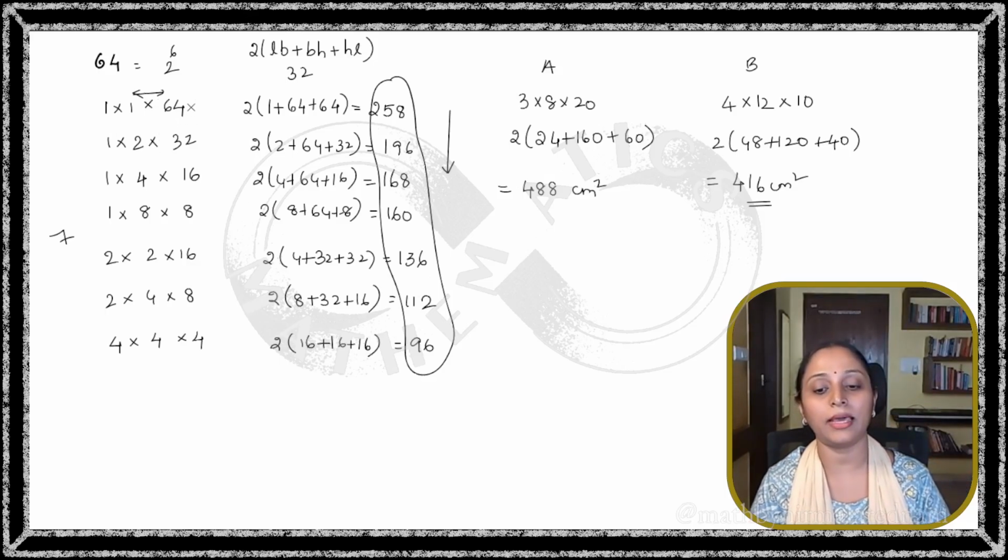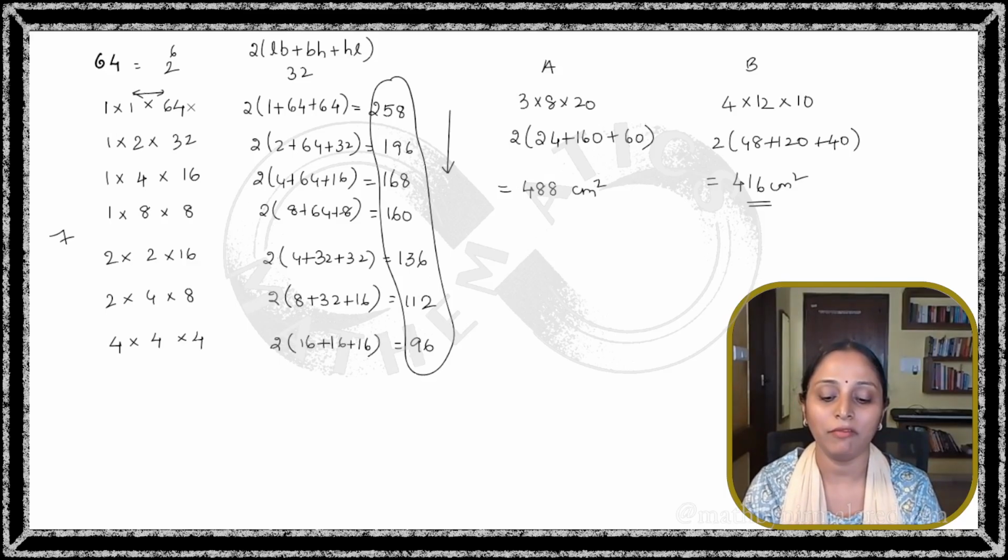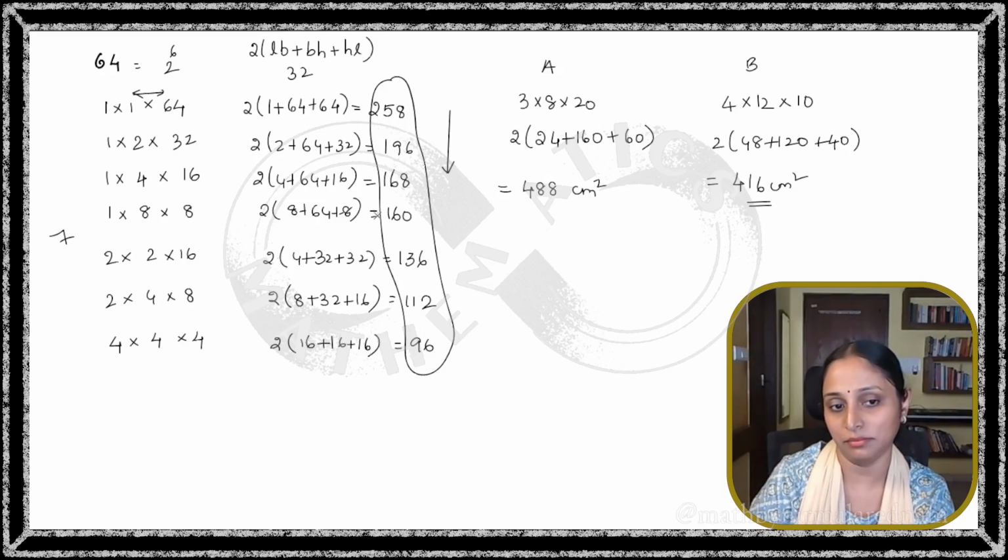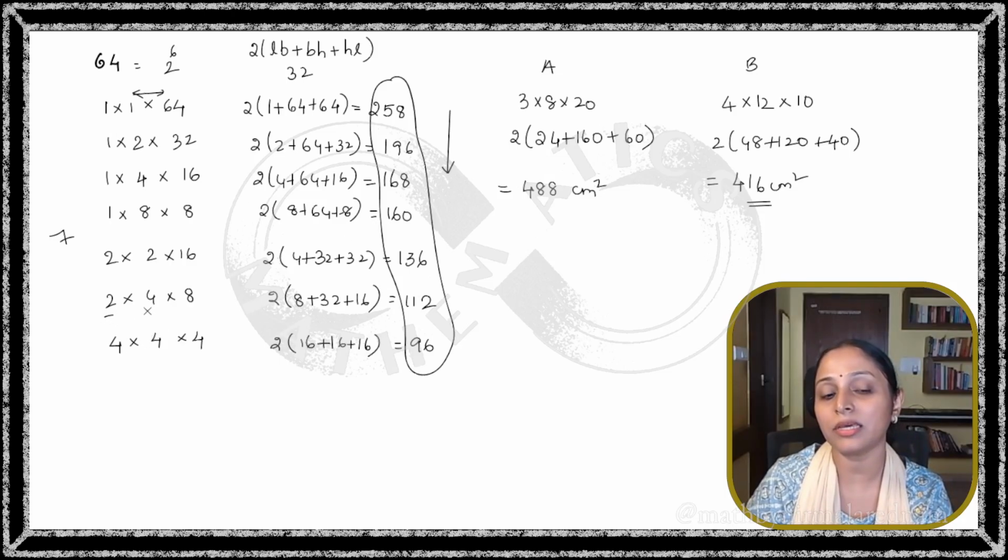Or if you look at it in terms of the activity that we have done, when you have 1 by 1 by 64, you're stacking them in a line. For each cube, only one or maximum two sides are getting cancelled, not more than that. But when you arrange them in such a manner that the dimensions are closer to each other, you will end up with a lesser surface area. You can see that it is consistently dropping until you have a cube, which gives you the least.